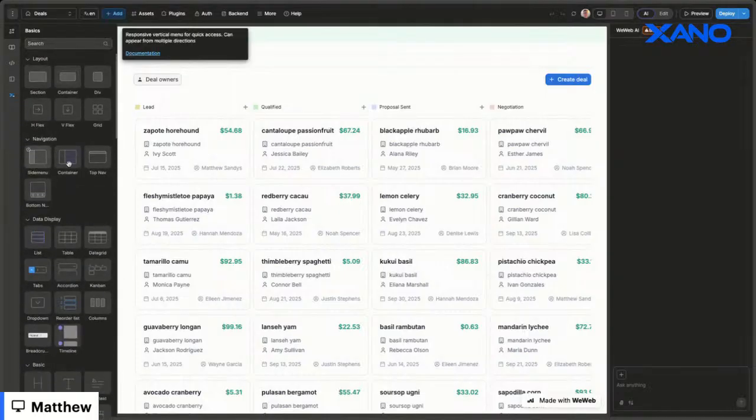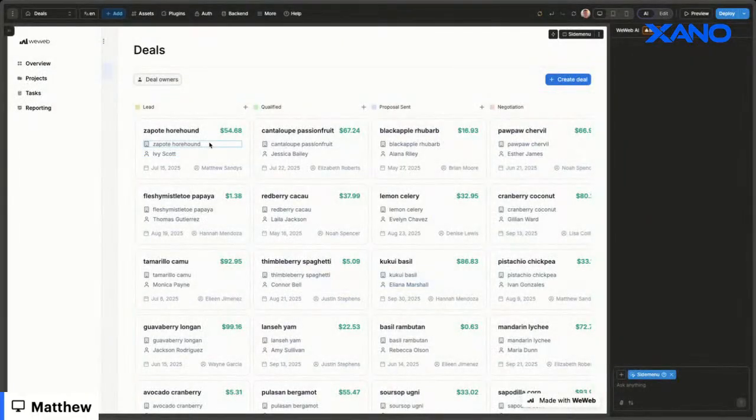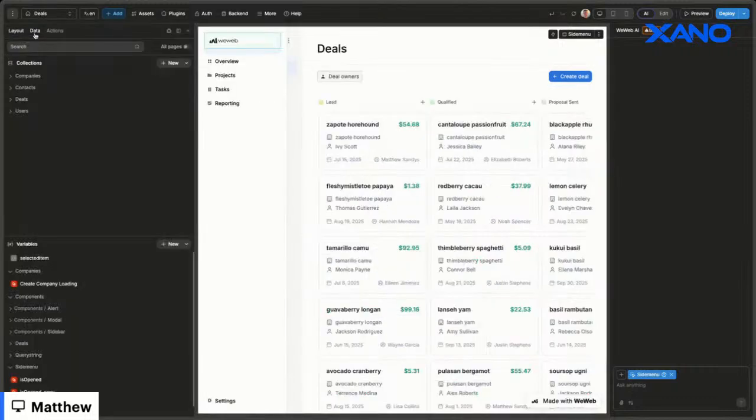So what I'm going to do is just add a side menu to the page. I'll drag it on here. Some elements give you variables like here. So it's giving us an is open variable and a menu width variable. I will actually take these variables, but I'm just going to rename them. And so in the data tab here, we have access to the collections, but we also have access to all of the variables of our project.